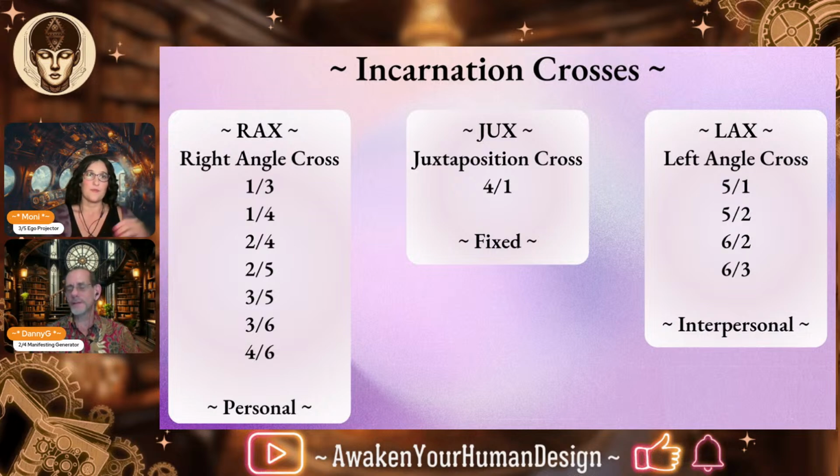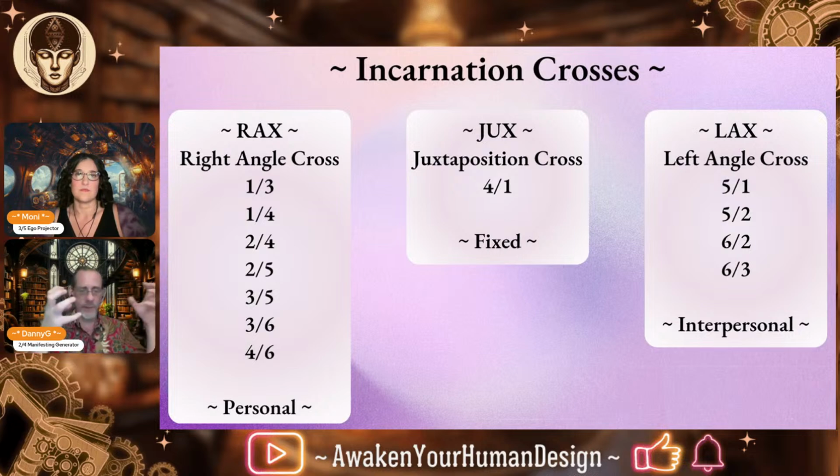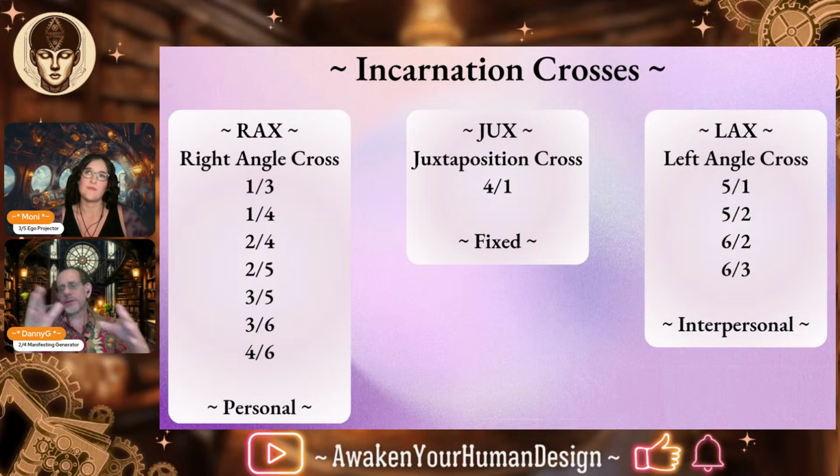Yeah, the keynote for it in the book is transpersonal. It's there to see out transpersonally across. If you're a right angle person, wherever that incarnation cross is, you're going to find you're focused in on yourself. That's at the gate. You're focused in on what that gate is for you, and you'll see when we read for you. When you get all the way over to the left angle, you're focused across the channel and ultimately across all the circuitry. What's out there for me in them?